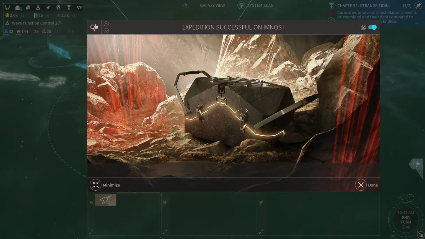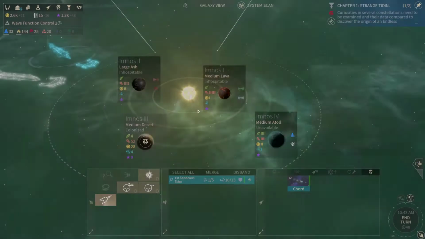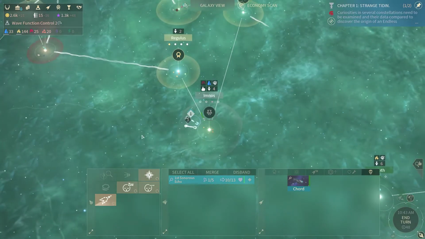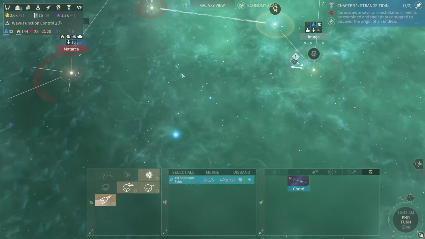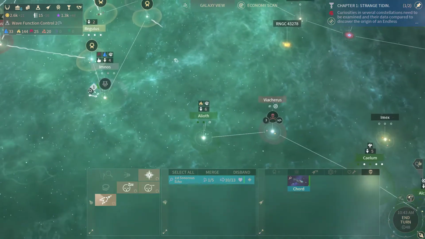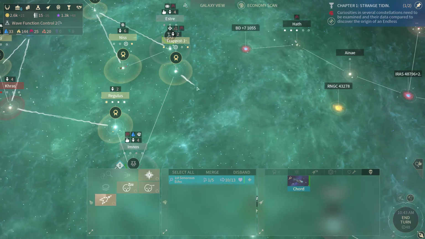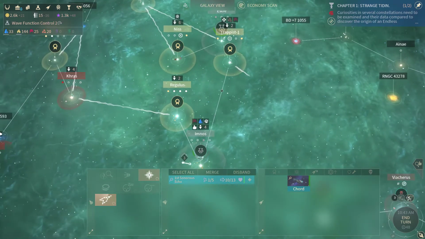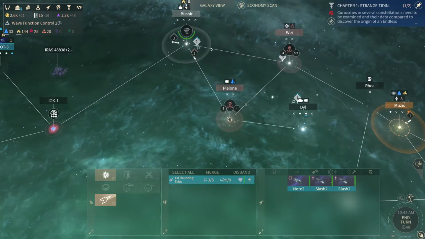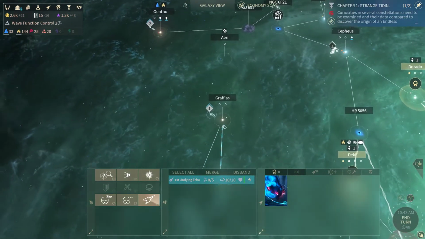Subterranean Curiosity, Imperious Gear, additional manpower. Not bad. Okay, so now we know there is more systems that way. There is also a wormhole going from Trappist 1. Let's go that way. Let's see what we can find there. Okay, let's start clearing out Pleione. Slowly.